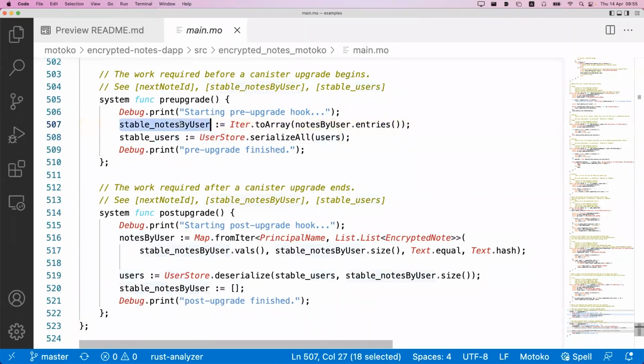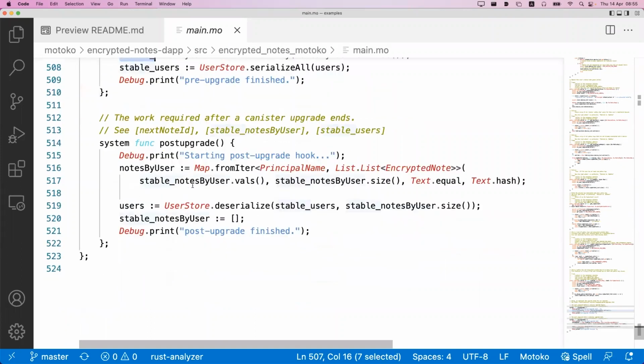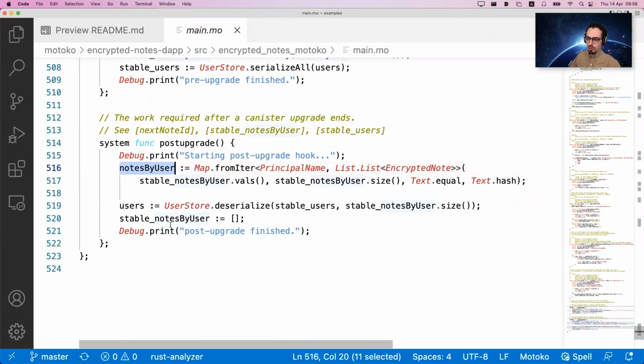And the serialized representation is stored in the stable buffers, which are variables with stable type and prefix stable. And after the upgrade, the post-upgrade hook is invoked, where the exact reverse is happening. So we take the stable memory and deserialize it back into hashed representation, which is more efficient for our canister.